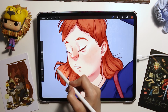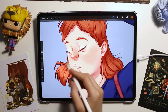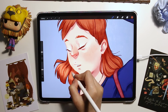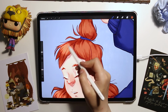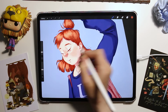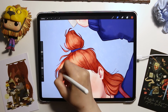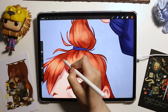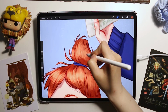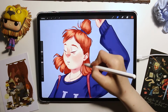Then for some reason I decided not to continue with shading the whole other illustration. I decided to add light to the hair. Well, it's my illustration, I can do whatever I want. So I create another layer above the layer with the shadow, and this time it's in the mode add, and I love this mode. This is my favorite layer mode, to be honest, because I love shiny, and this is the perfect way to make something shiny.